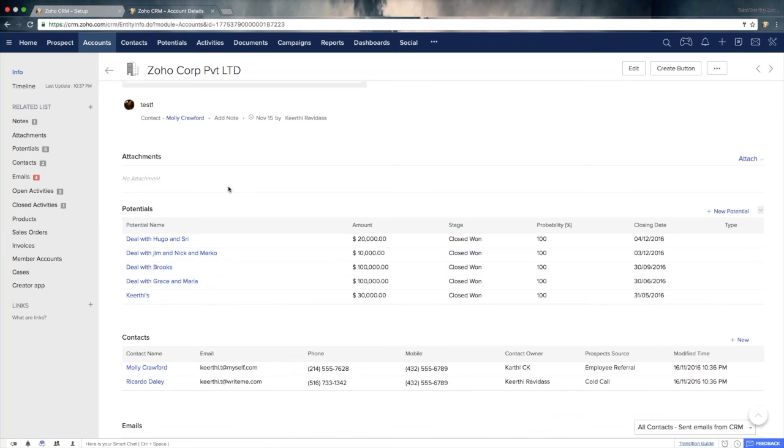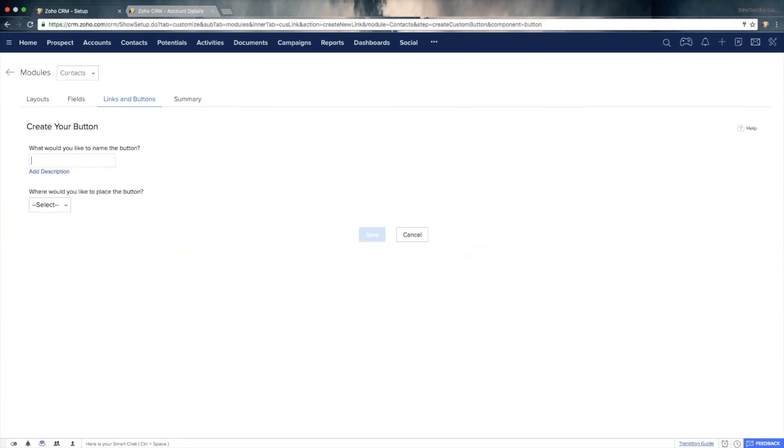I have five potentials created within that particular account. And if I want to have a button which will quickly tell me the amount of all of the potentials combined and summed up, all I have to do is go to the setup part of Zoho CRM, go to links and buttons, click on create button. I'm going to name it sum of potentials.